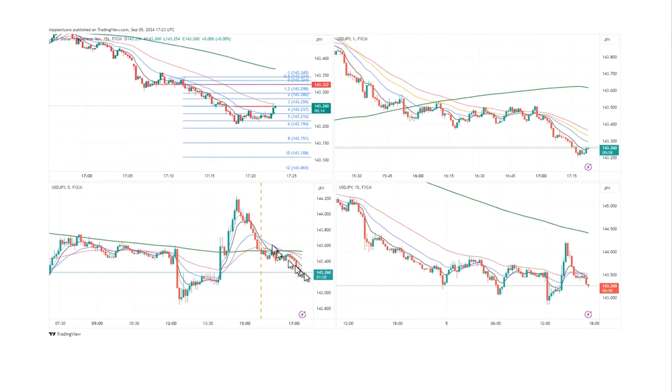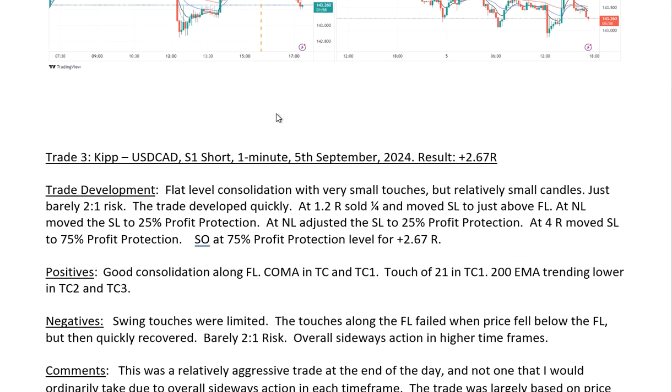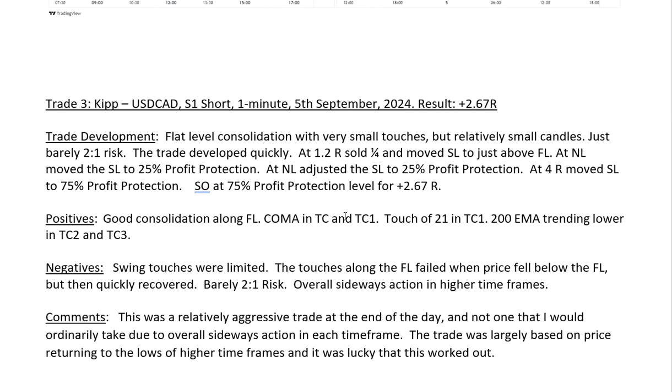But it made its way lower, right? Not getting here, and this is a stop out on the 75% profit trade for a nice R winner, right? Let's have a look at this one. This is the last one. Again, trading US weakness, this time in S1. Nice result. So each of those trades was able to achieve weekly target, right?